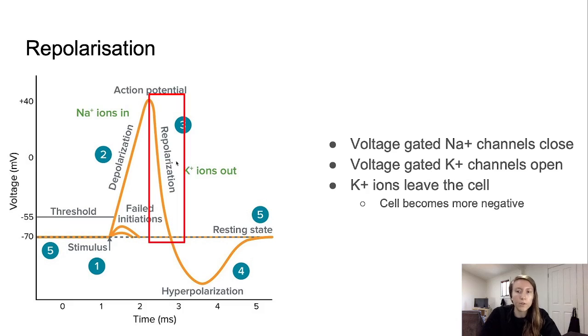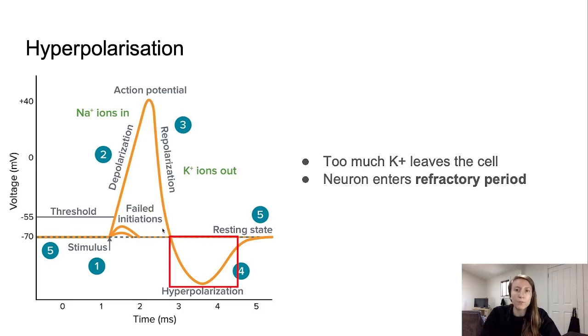And what this is going to cause is a flux out of the cell for the potassium ions, and if we're thinking about all of these potassium ions leaving, they're taking their positive charge with them, and the cell will become more negative. In fact, it'll become so negative that we're going to reach this hyperpolarized state in which the membrane potential has now dipped all the way down below resting potential. And this is what we call a refractory period. So the neuron is going to find it really hard to respond to anything now because it's so far away from its threshold for an action potential.